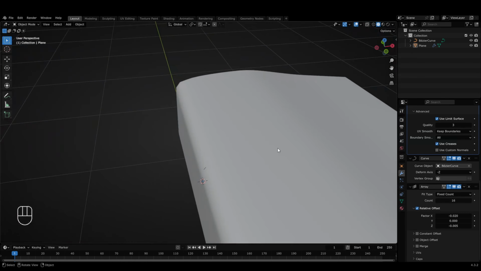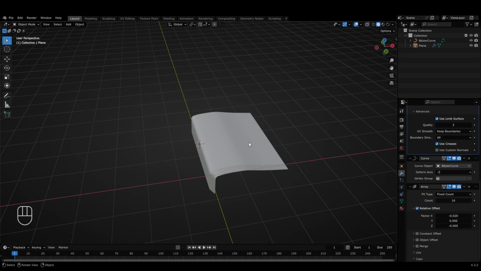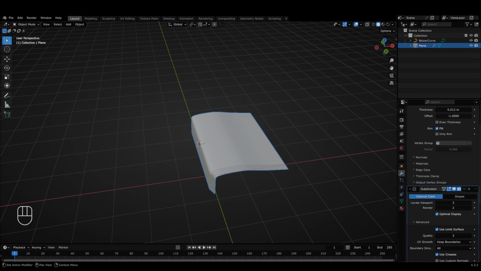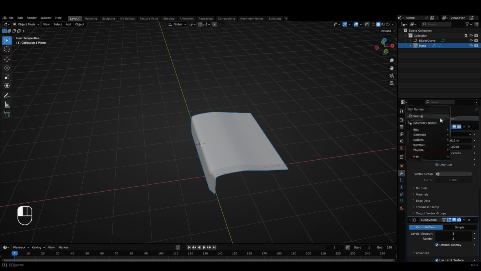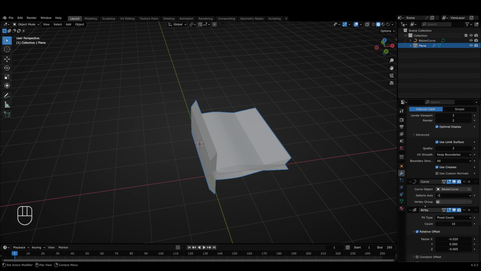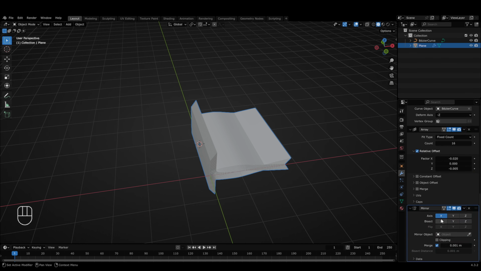Now after all this, one side of the book is completely ready, but now we want to get the same result for the opposite side. And for this, we'll be using the mirror modifier. In the modifier properties, go to add modifier, then in the generate category, select the mirror modifier. This will add the duplicate or basically the symmetrical result depending upon the axis selected over here.